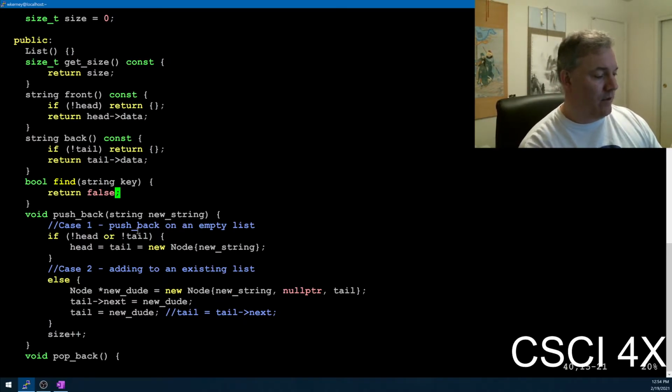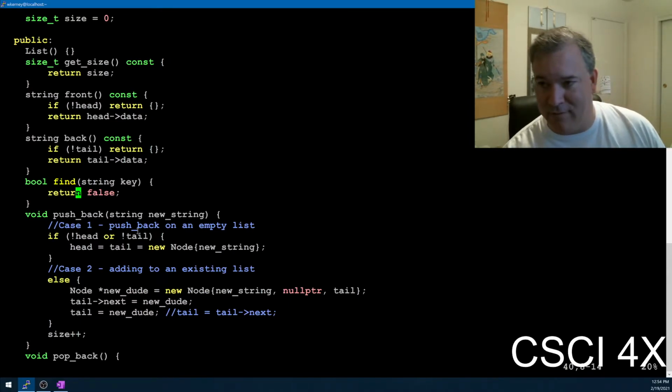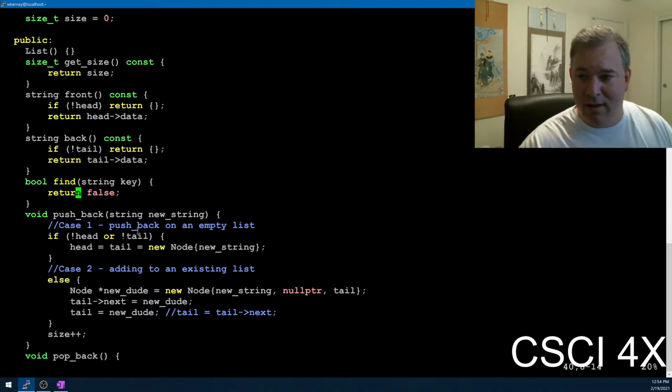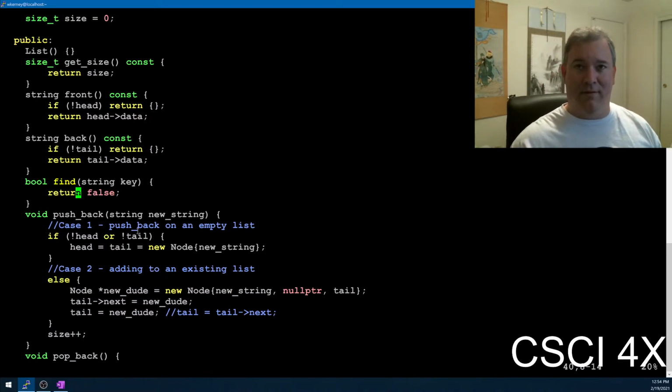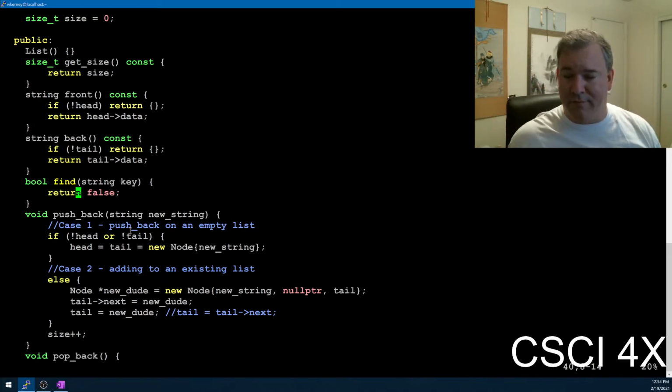Would append work well in lists? Append, we have append. Pushback is append. Yes, it does. Appending and prepending are core functionalities of lists. That's what lists are good at. Lists are good at pushing and popping, appending or prepending, or deleting, or whatever terminology you want. Push back, push front, pop back. Adding and deleting to the ends of a list are very fast, in terms of big O.